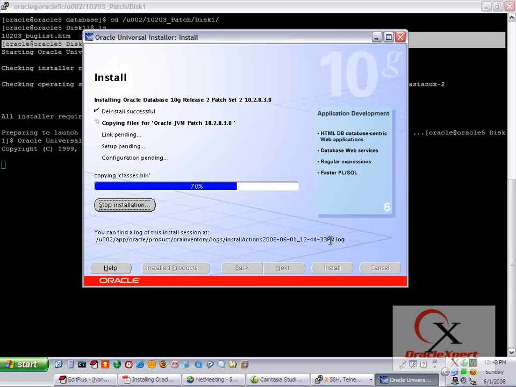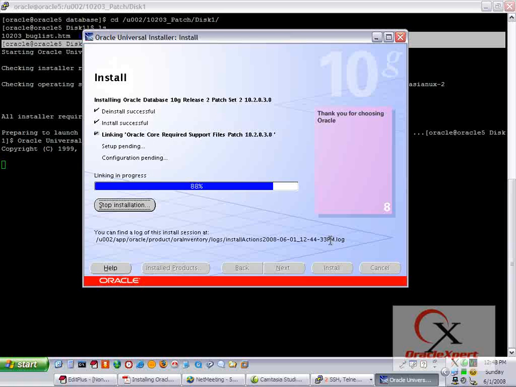Rather than doing it this way, you could do 10.2.0.10, create a database, apply a software patch, and then upgrade the database to 10.2.0.30. Anyway, at any given point in time, you can downgrade the data. It's not something which everybody would like. It is a troublesome activity, but it's possible. If you open the readme file of the 10.2.0 patch, in the same readme file they have described how to revert from this.